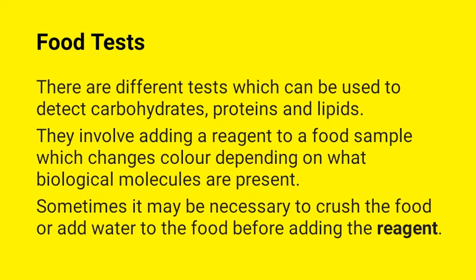In the food test, we add reagent in a food sample. Reagent is any substance or compound which is added to a system to cause a chemical reaction, or it is added in any system to see if the reaction has occurred or not. So there are different reagents which are used to detect the presence of different food components.